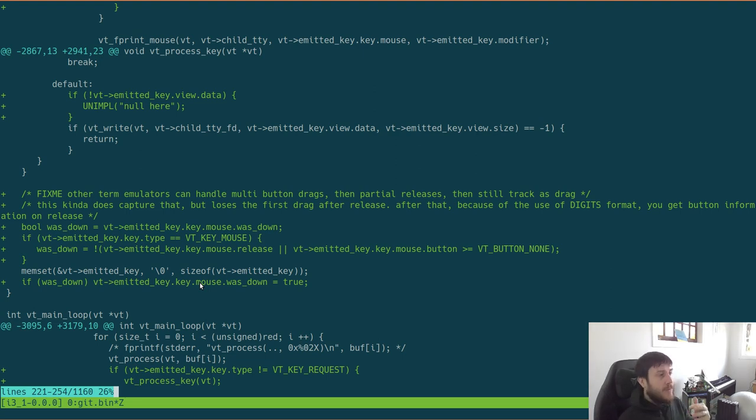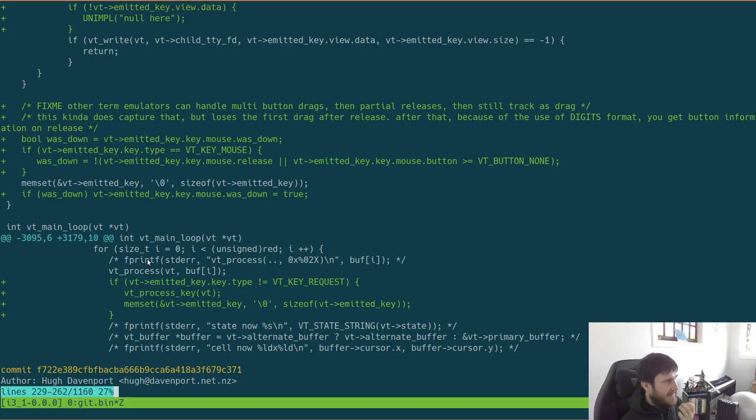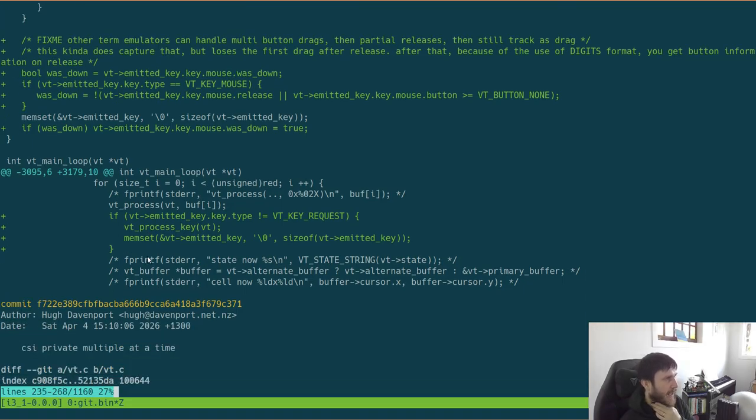A union would actually break in this case because, yeah, we've got state that's used everywhere, which potentially could be a little clearer. Hard to know. So here we are processing a key if we got back something that was not a key. If that makes sense. I feel like that's not quite right.